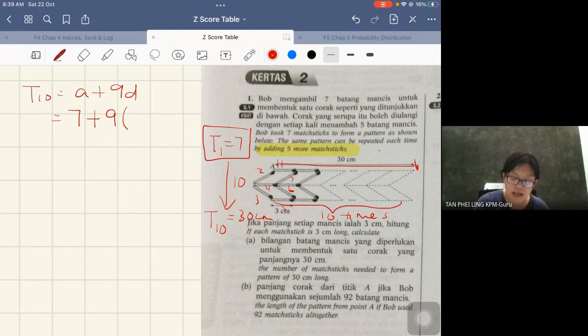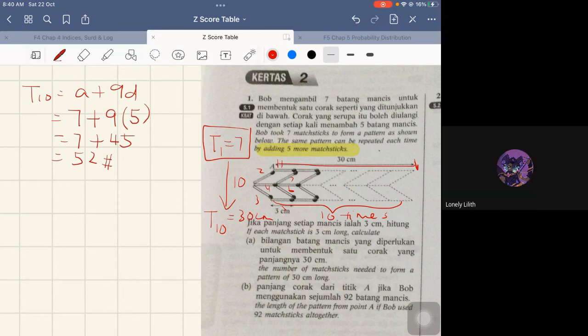The next one adding the 5 matchstick to form another 3 cm. Next one another 5 matchstick to form another 3 cm. So focusing on number of matchstick, you are getting 9, and then your D will be each time 5. So in short, you are doing this, which will be 52 matchstick. So just now, like what Jasmine did, she actually got it. She said that each one 5, so 10 times will be 50. Yes. But don't forget that the first one has, yeah, I haven't finished.